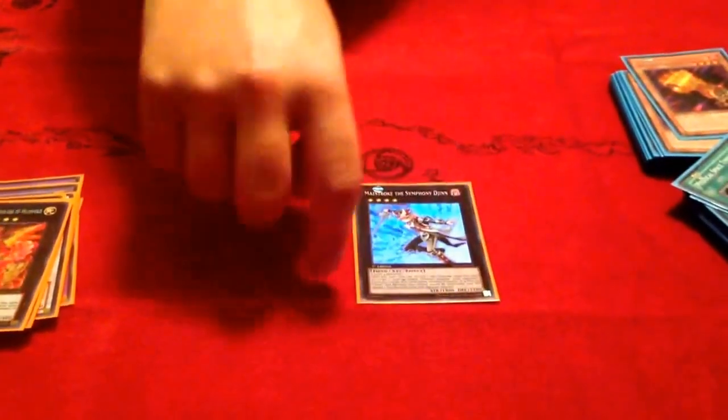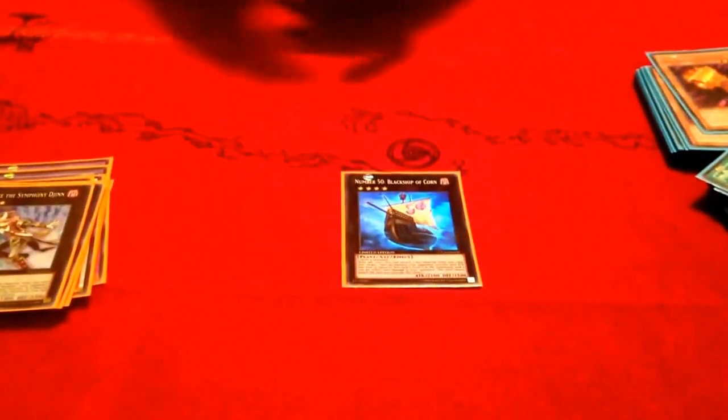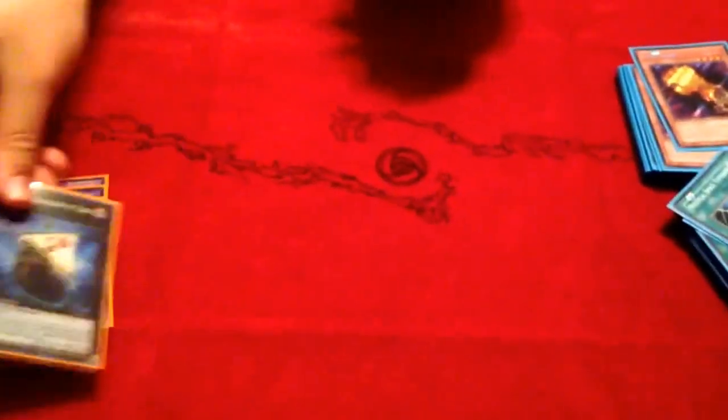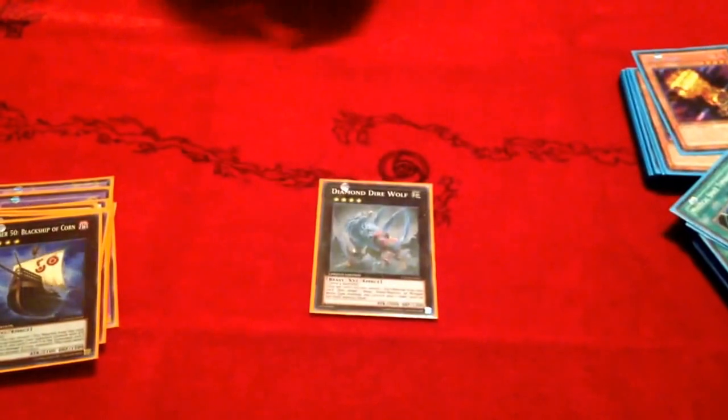Maestroke, it's decent. Can't Bottomless. It does get hit by it, but you just remove 1 Xyz material, and it can also set things. Blackship sends hands to the grave. Problem cards, it just sends them. So like Zenmaines, stuff like that. Diamond Direwolf. It's problematic back row cards, tributing himself.